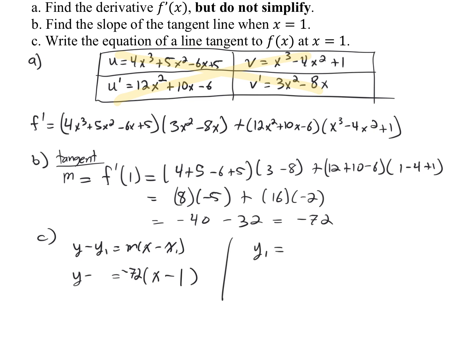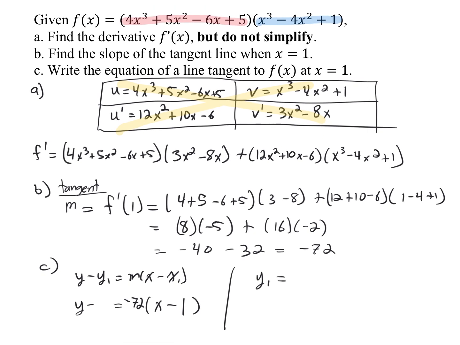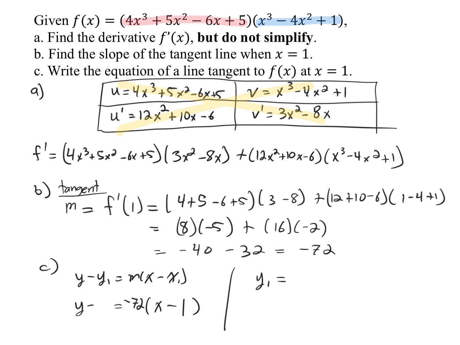So y1 is going to be equal to, well, the way you would compute a y value is you would put the x value into the function. Now the function's off the screen right now. Actually, let me just go show what it is. There it is. So we're going to put 1 into that original function, and let's see what we get. Turns out we get -16, so y minus -16 should end up being y plus 16.